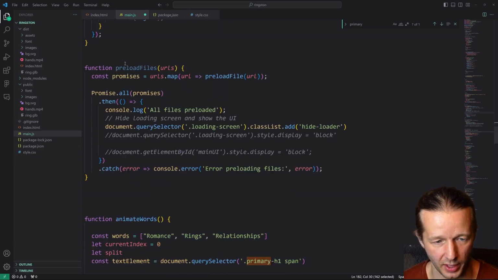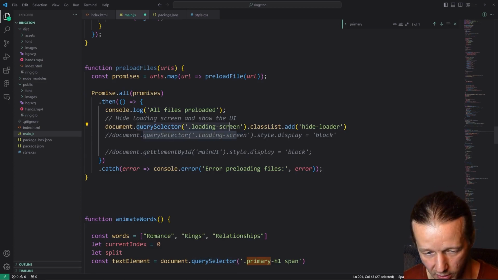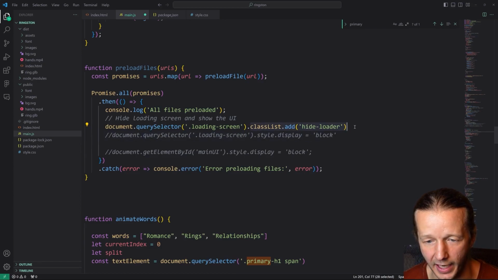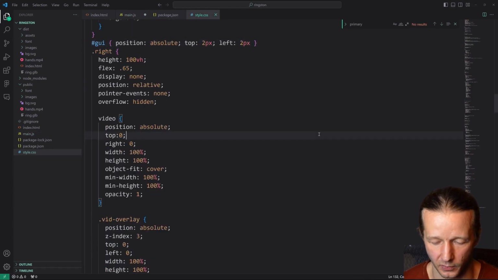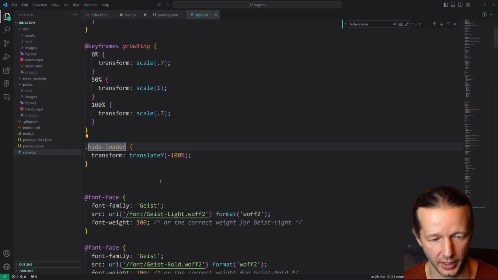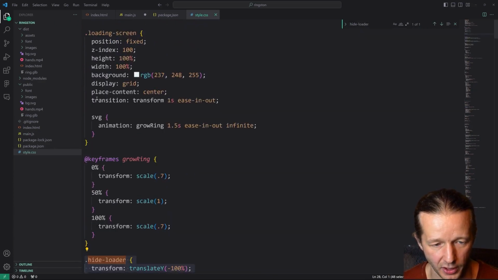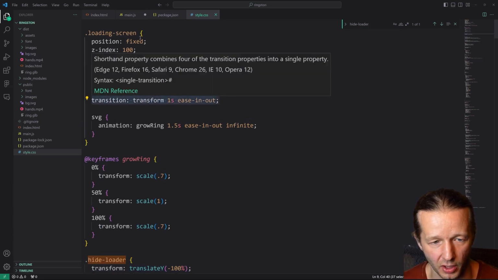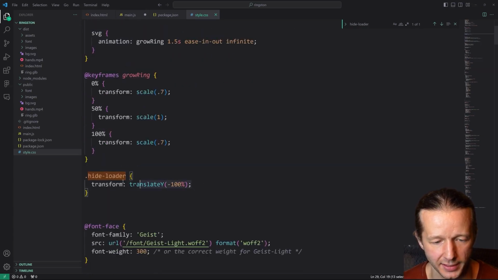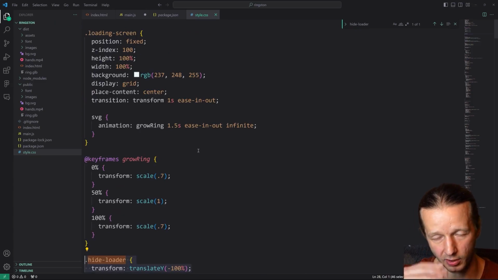And then we have the function preloadFiles itself, where once all files are preloaded, we take our loading screen with the query selector, and class list add hide-loader. The hide-loader class is right here: transform, translateY -100%. We also have a transition on the transform property on the loading screen itself, which means when this gets called, it will animate out instead of just instantly leaving the screen.